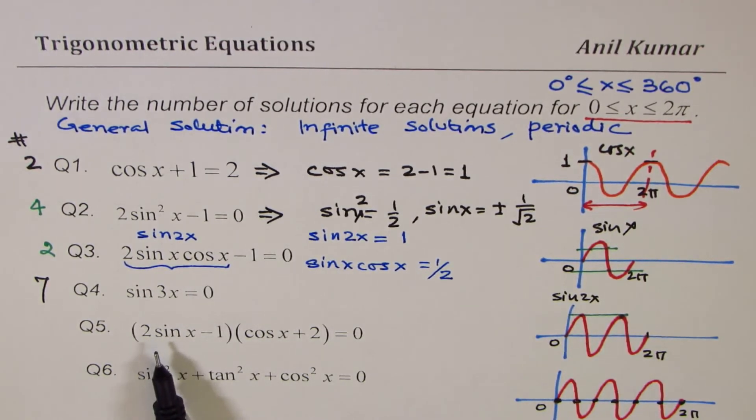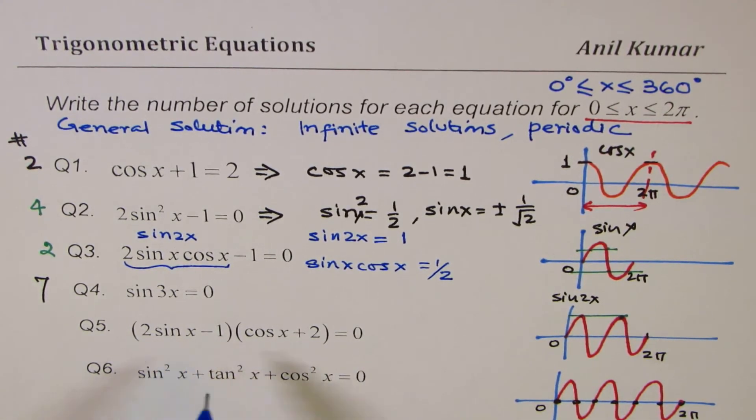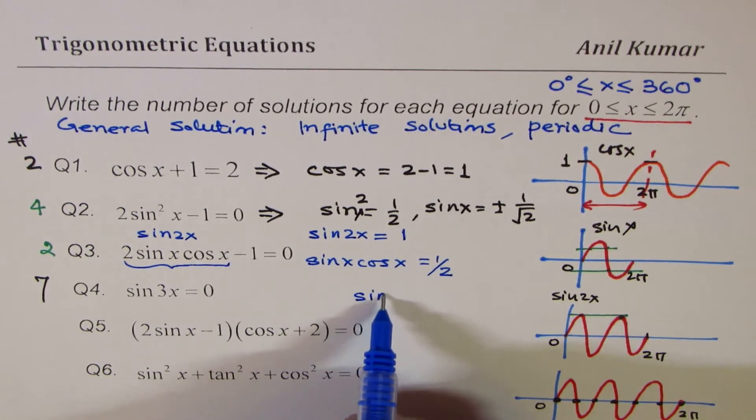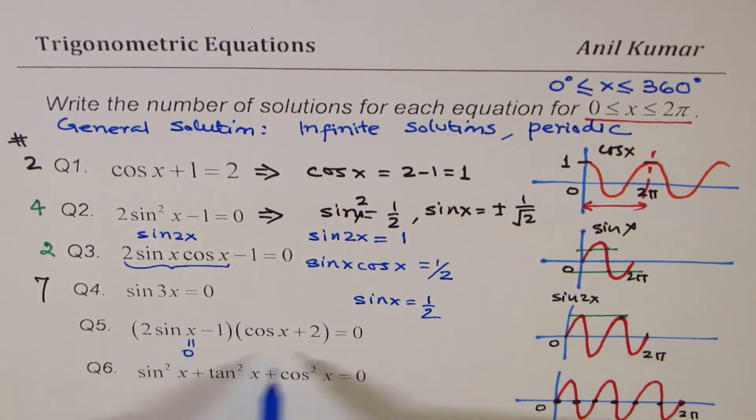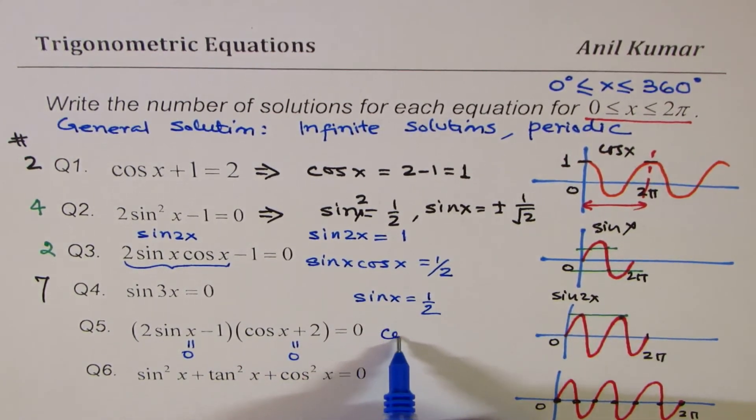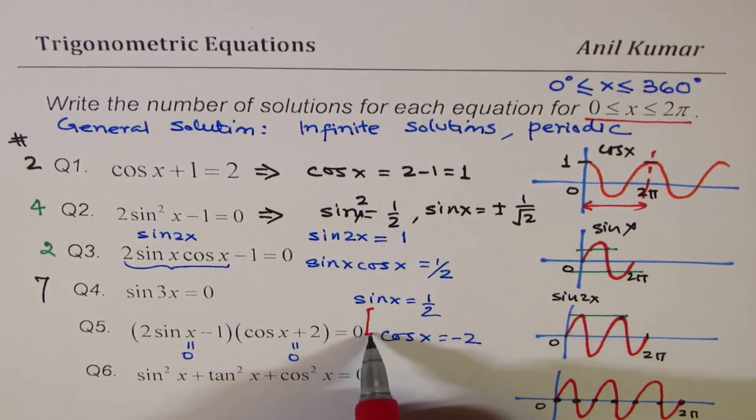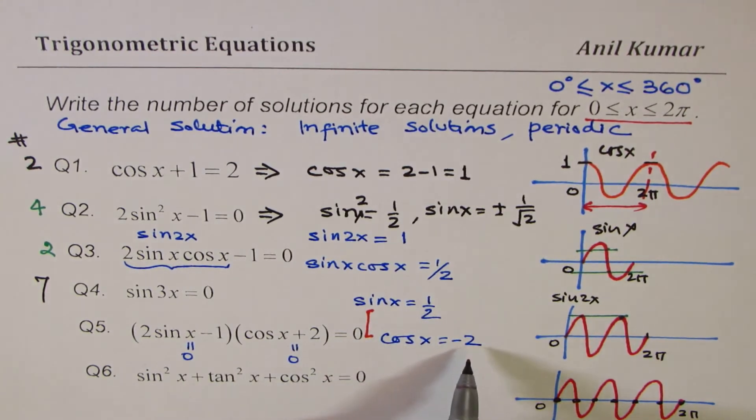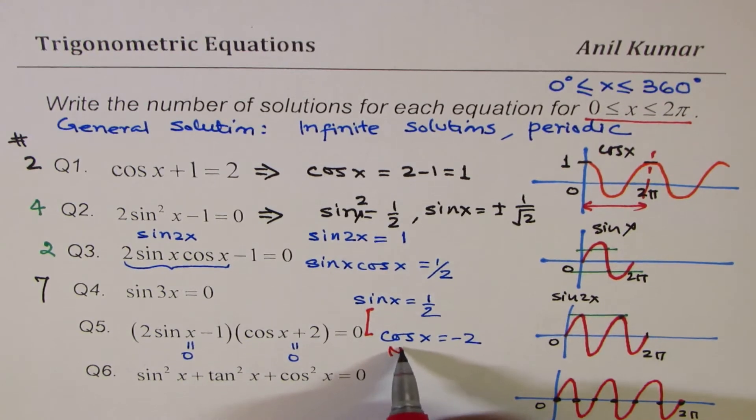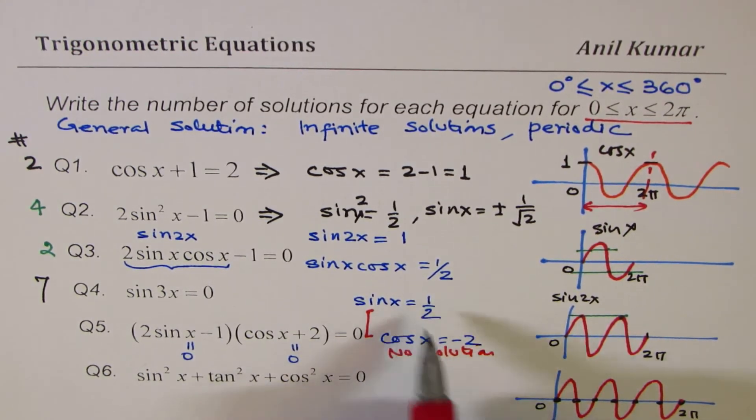Perfect. The next equation here is factored form of a quadratic equation: (2sinx - 1)(cosx + 2) = 0. In these equations, we are looking for two conditions. One is sin x = 1/2. Since this could be equated to 0, and this can also be equated to 0. And we have cos x = -2. These are the two possible solutions. Cos x = -2 does not give you any solution, so that's no solution, since cos x value or sin x value is between plus minus 1.